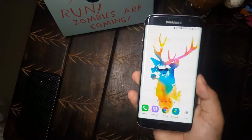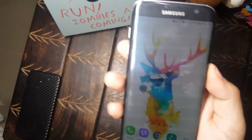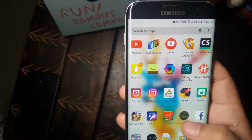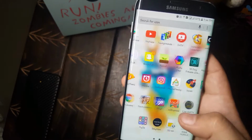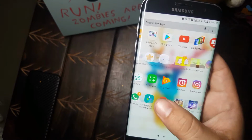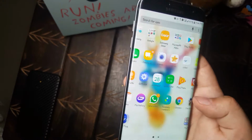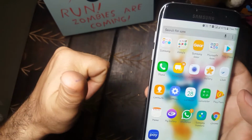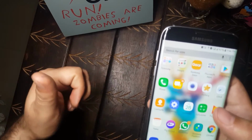Snapdragon 820 hasn't shown any lag yet, so it's a pretty good processor. It's still a good processor. I haven't seen any lags or stutters. It's still a breeze. So software wise, this phone is an upgrade from what it was a year before. So Nougat is a big thumbs up. It's a nice touch by Samsung.